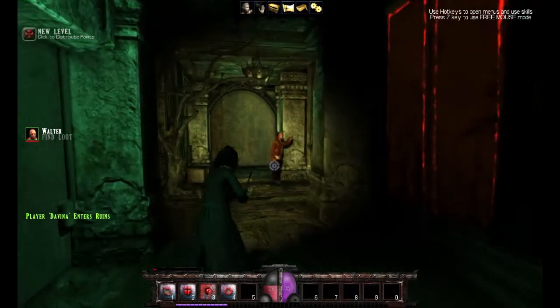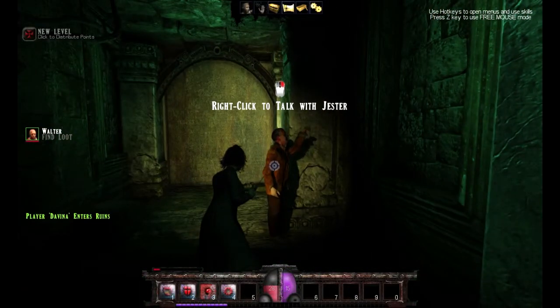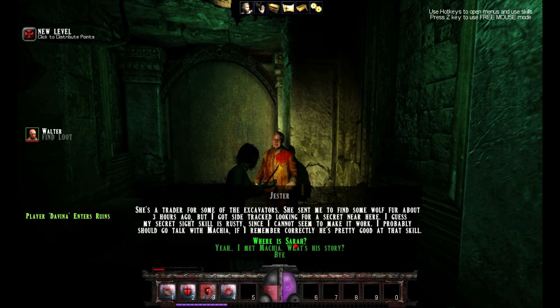Oh, hello. Is that you, Walter? No, that's Jester. Who are you? Hey, where did you come from? Did Sarah send you to check on me? Who is Sarah? She's a trader for some of the excavators. She sent me to find some wolf fur about 3 hours ago, but I got sidetracked looking for a secret near here. But I guess my secret sight skill is rusty since I can't seem to make it work.